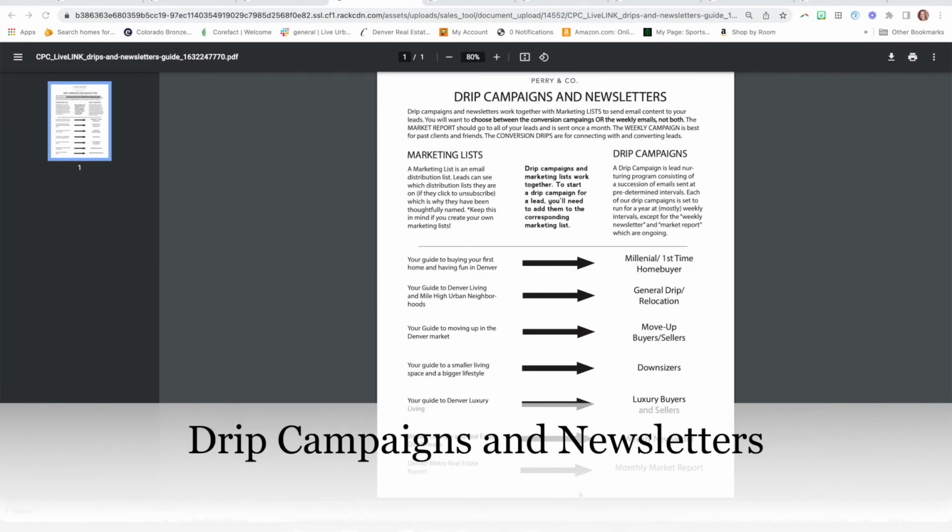Now let's talk about email marketing. Within the LiveLINK system, we have 5 different drip campaigns and 2 different newsletters for you to utilize to stay in front of your friends, family, and contacts. The main difference between a drip campaign and a newsletter is that the drip campaigns are completely built out. All that content has already been curated. It's already in the system, ready to go out as soon as you sign someone up.